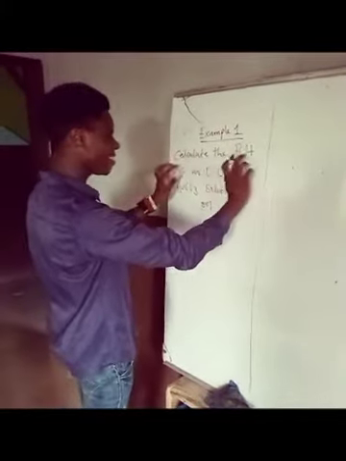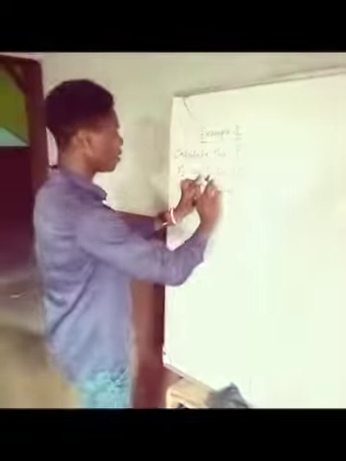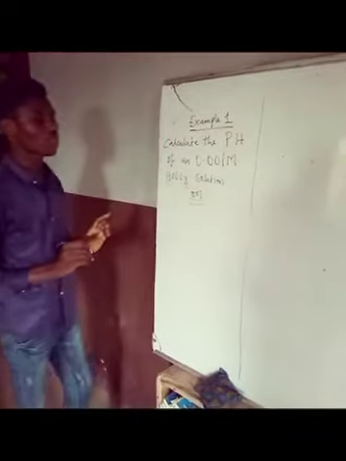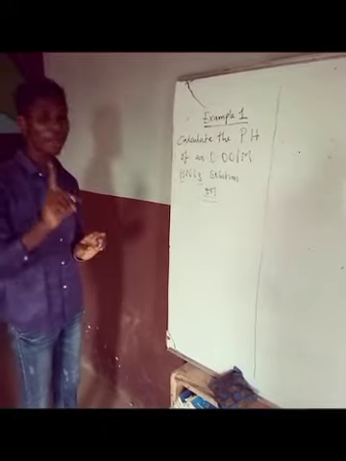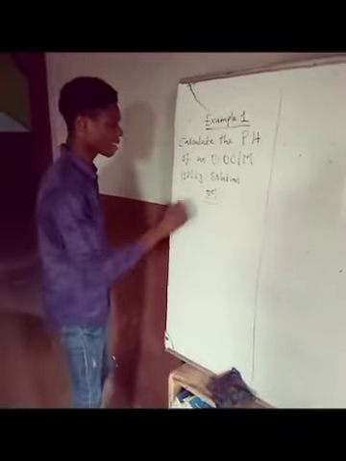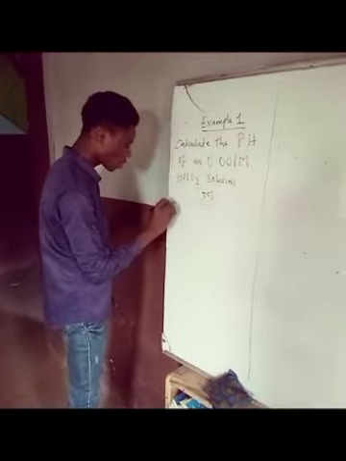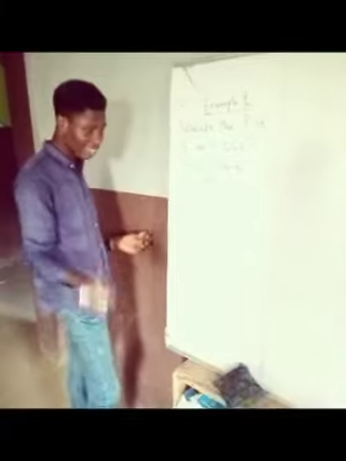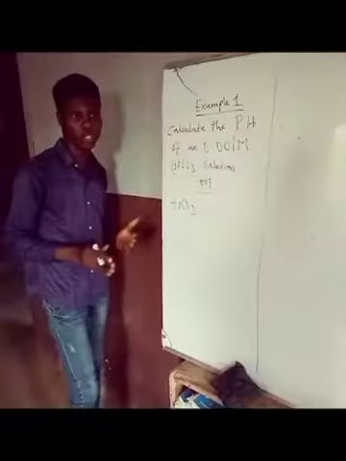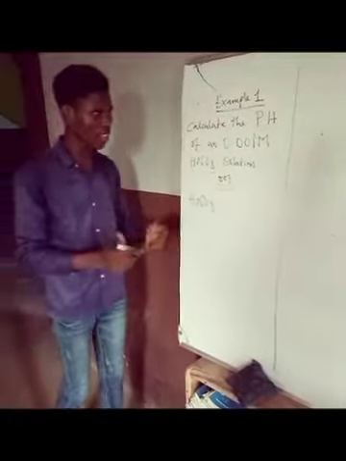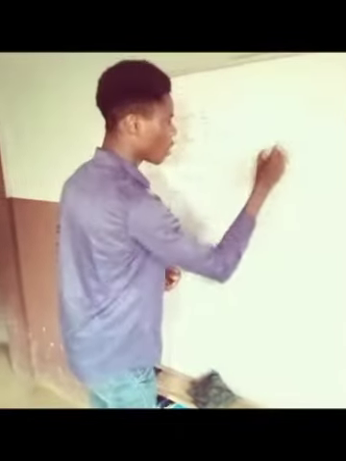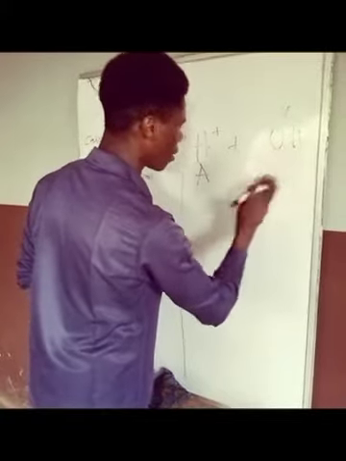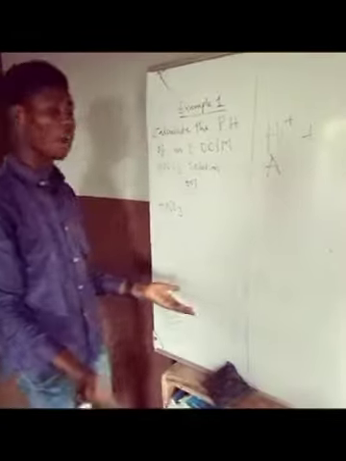Now you have to calculate the pH of a 0.01 molar solution of nitric acid, HNO3. The important thing you have to know is that to find the pH, the question you have to ask yourself is: HNO3, is it an acid or base? It's an acid. So according to neutralization, neutralization is a process by which hydrogen ion from acid reacts with hydroxyl ion from alkali or base. I hope you're getting my point.